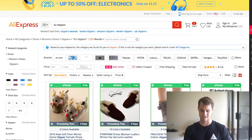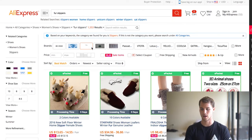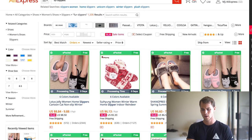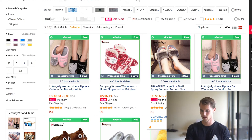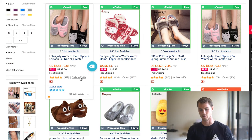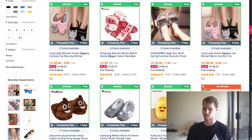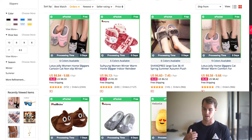And when we do this, look at that — reindeer slippers! Those might actually be good for Christmas season. But what I do here is I don't click free shipping or new arrivals — the only thing I do is click 'orders' to sort by the amount of orders, because if there's a lot of orders, a lot of people are buying it, meaning there's money to be made. So here we go — we've got these cat slippers. Look at the order counts: 2,300, 966, 839 — just in the top eight. There are three listings for the same product and they all have almost over a thousand orders, so that says a lot of people are buying it and it's probably a good product.